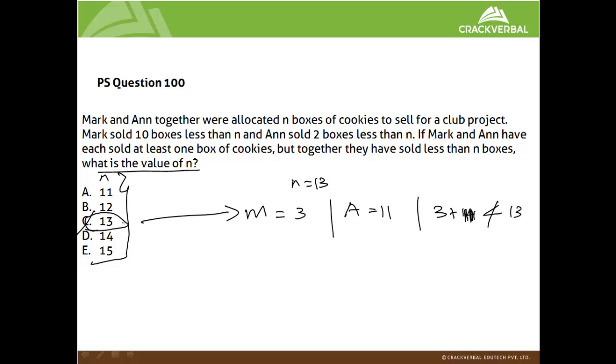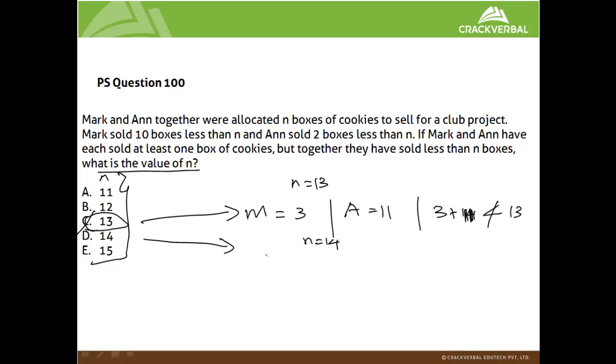Even if you have the slightest doubt whether you need to choose a bigger value or a smaller value, choose some value and go ahead. You will get a pattern, then you can figure out whether you need a bigger value or a smaller value. So let's try n equal to 14.